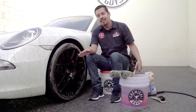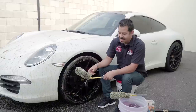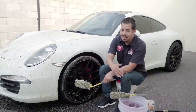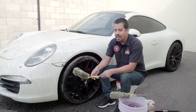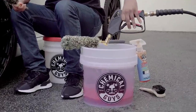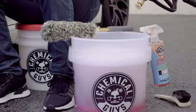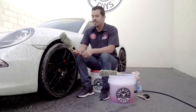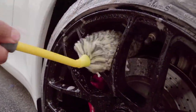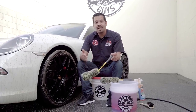Now that the tire is clean, we can grab our brushes to clean the barrel. I'll begin with the barrel first because I want to clean the dirtiest parts of the wheel first. I'm going to be using our wheel pack of rim brushes with some Diablo Wheel Gel in the bucket for extra cleaning suds and cleaning power. Using my stubby brush to activate those suds — it foams right up — I can use that as added cleaning power and lubricity so I don't scratch the finish of my wheels. I'm using the curved brush to get into the barrel because this wheel has a pretty large opening, which allows me to easily get the brush in there and give it a deep clean.